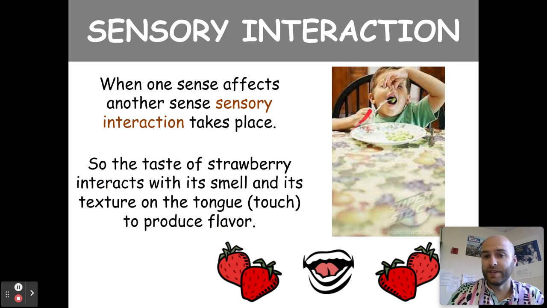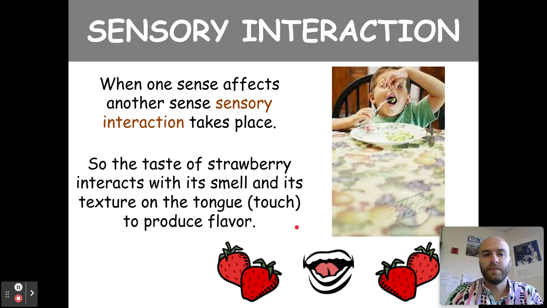And that's why they actually tell kids, like, here, if you don't like something, plug your nose, because it's not going to have as much flavor, because smell is a part of that. If you change the texture of a food, it can completely change your perception of it, right? If you really enjoy, like we said earlier, a steak, but if you blend that steak up and you change the consistency and the texture, that could make people gag, right? So just by changing these things, your senses interact to produce certain experiences. And we're going to do some activities in class with our Perception Olympics to practice that sensory interaction that occurs.